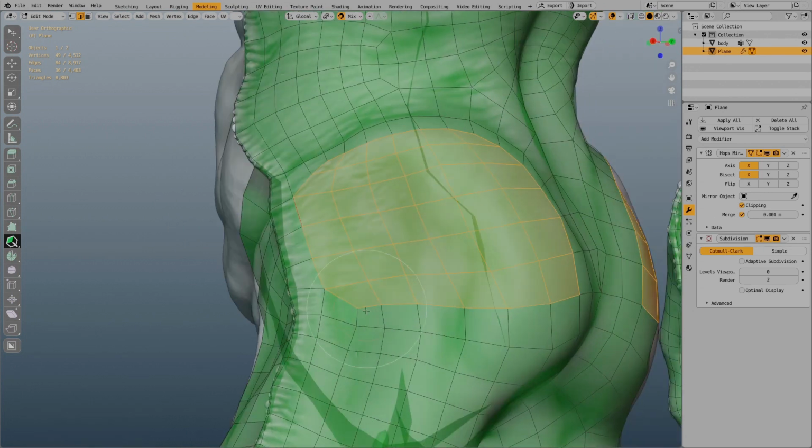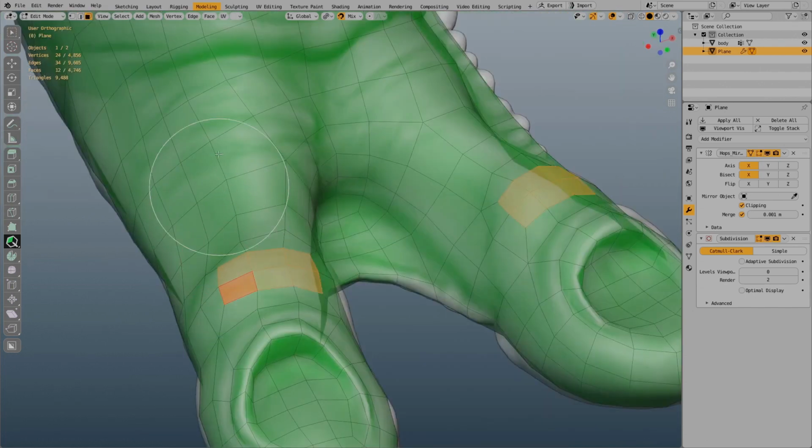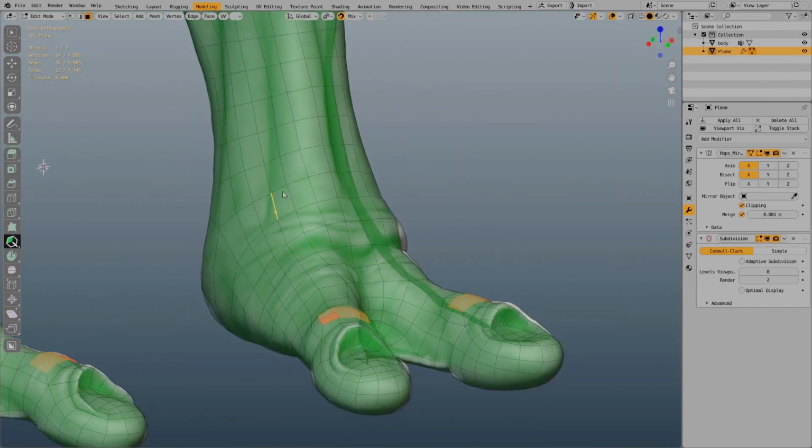I have moved on from different parts of my character, from creature's face to its armpit and neck area. Then I have proceeded with the retopology of hands and torso. Legs were the last thing that have been retopologized.